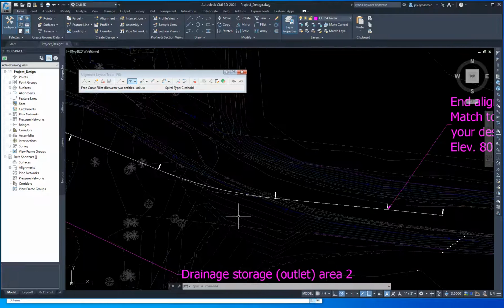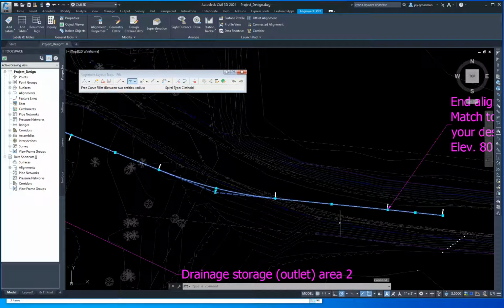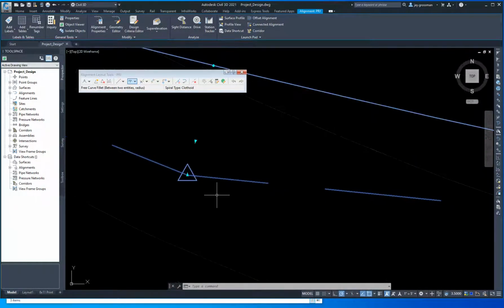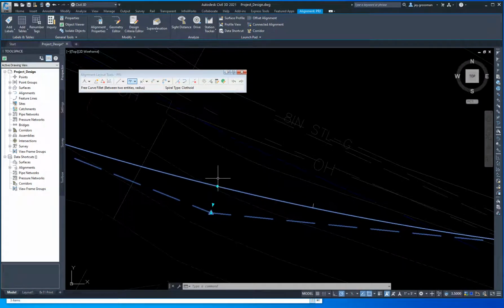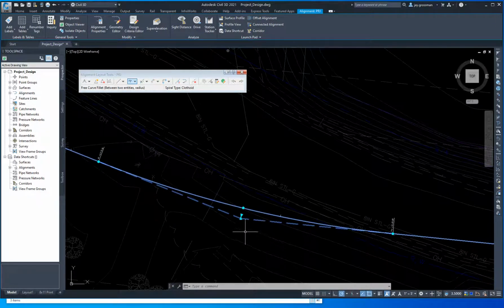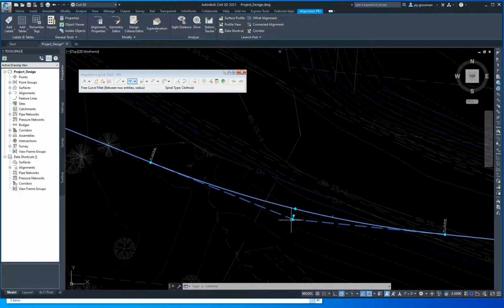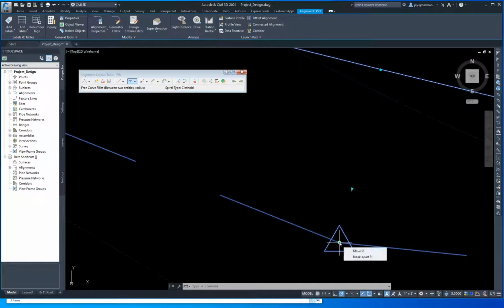Well, what if now I don't really like where that is? Well, I can just come in. If I click the alignment, it shows all the grip points and I can move tangents. I can move, if I grab the triangles, I can move the PIs still. And I can actually move the curve a little bit if I want to do that. Well, that's going to make a mess. I would not recommend you start pulling these grips around, and you might have to start over. I've had trouble with those over time. But this one's safe. I know that moving the PI is safe.